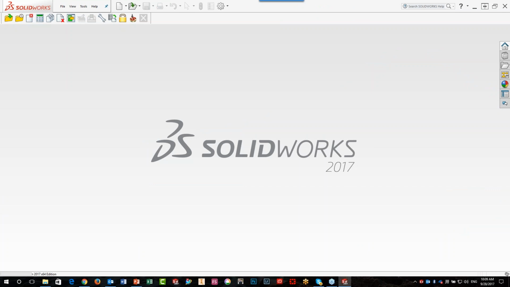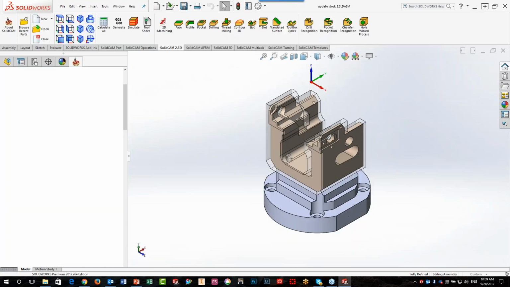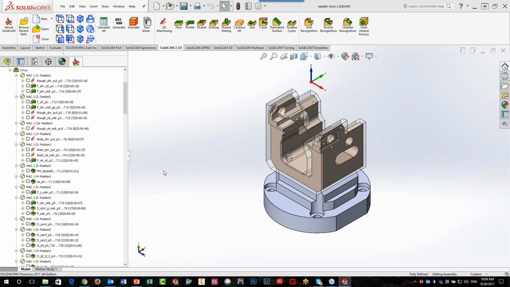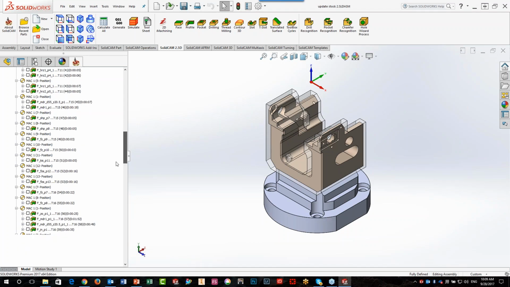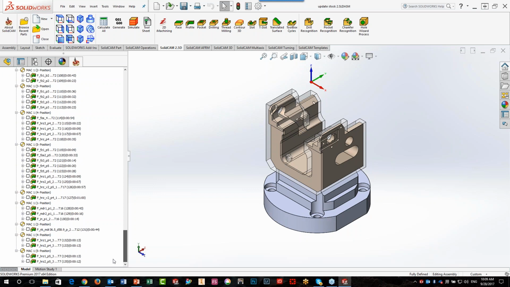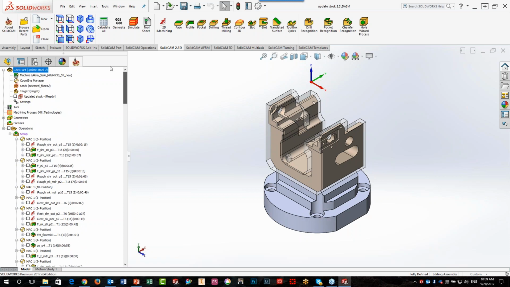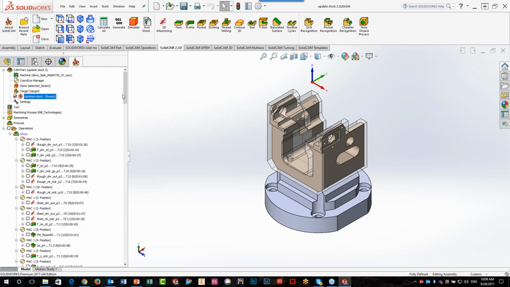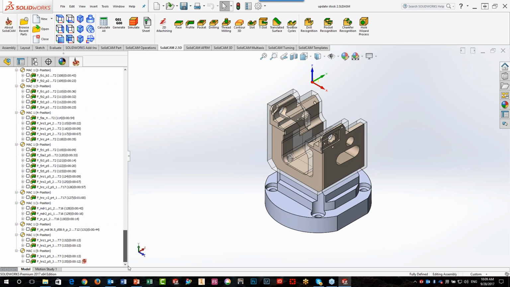And you can see in this particular case, this part has 135 operations. Let me click again on updated stock. And you can see immediately I have the updated stock over here.